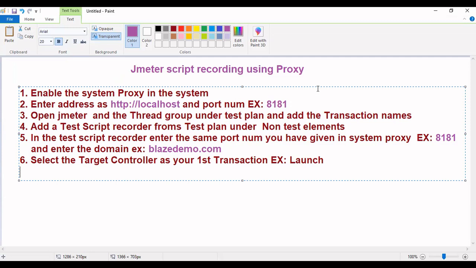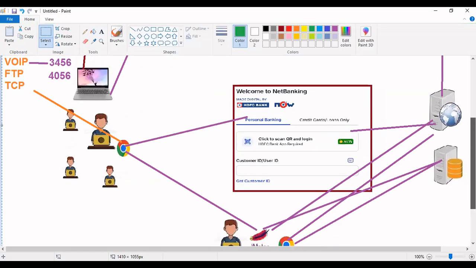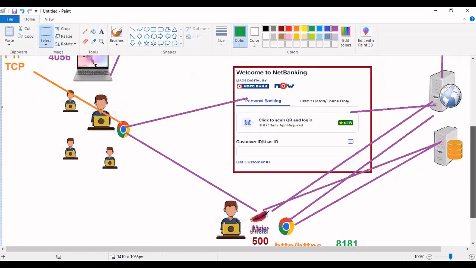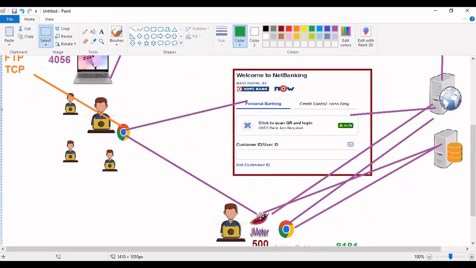What I need is, if I have to capture the traffic, right? So here what is happening, I am using this as a proxy. So now JMeter will capture whatever actions you are doing on the browser, and whatever response is coming from the server, JMeter should capture, right? But how do you think the servers will trust JMeter? All servers are very secure, right? They have a lot of security, so they will block any tool.